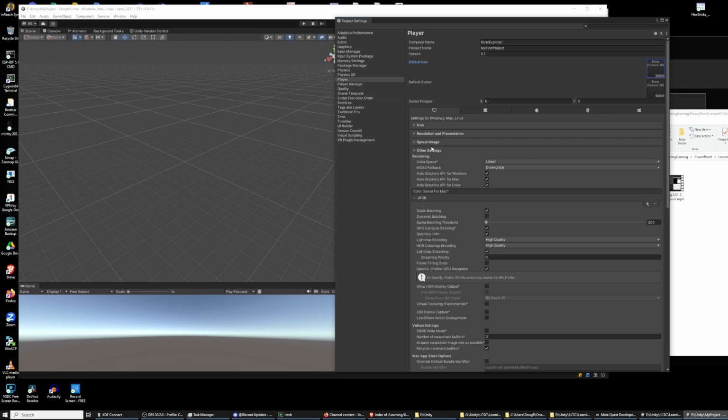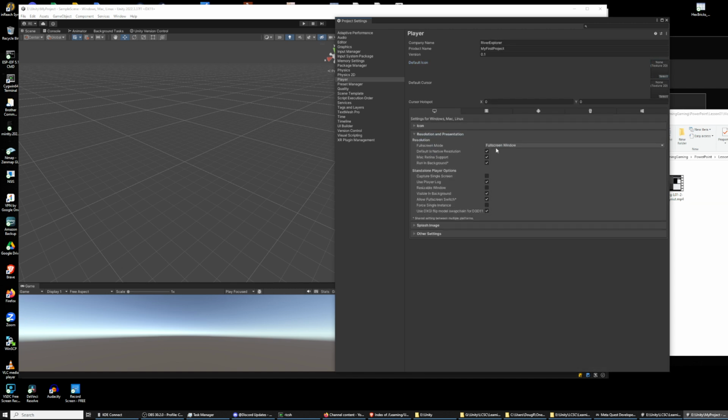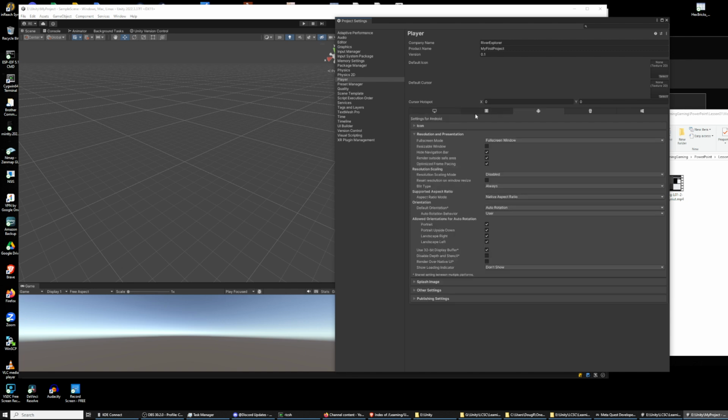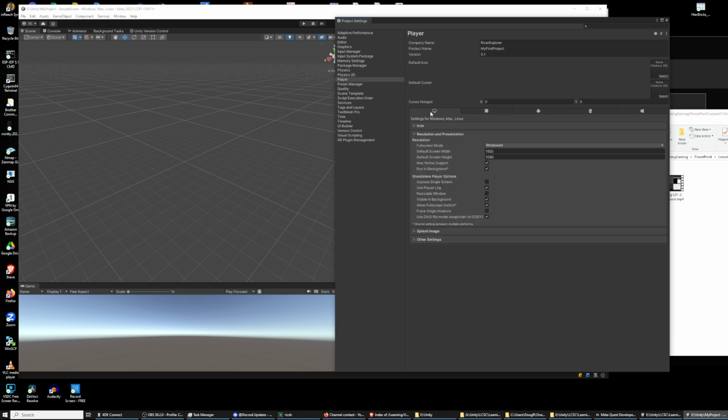There's a lot of things in here, so we want to change something really quick for the game. Resolution and presentation. It comes up in full screen mode, which sounds fun, except there's no way to kill the program because it doesn't have the window bars around it. So for this class, we're going to go to Windowed. You may have fewer items here than I do, but make sure Settings for Windows, Mac, and Linux is checked. This is for Android. This is for dedicated server. Make sure this one is set. And then go here and make sure that this is checked: Resizable Window. That way you can change the size of the window.